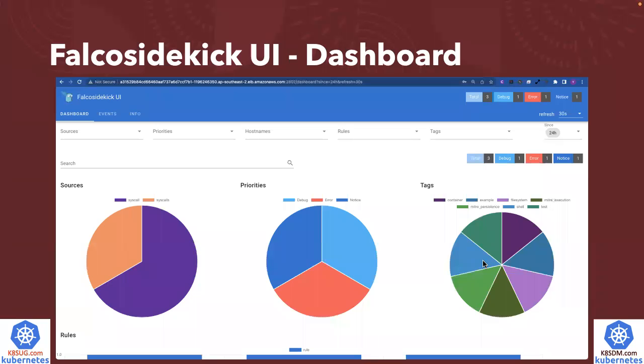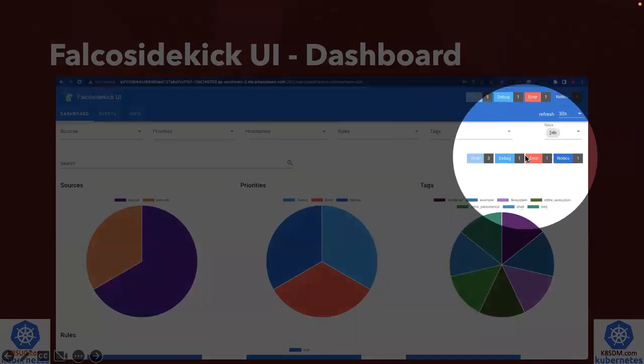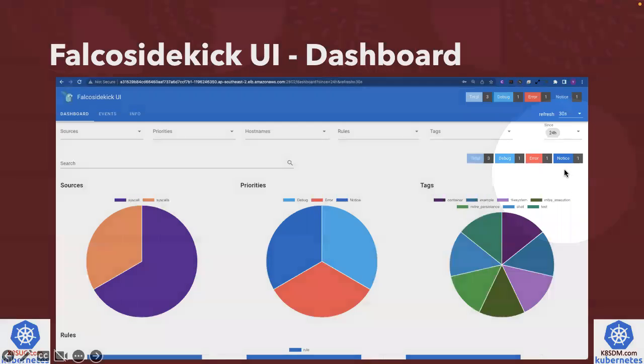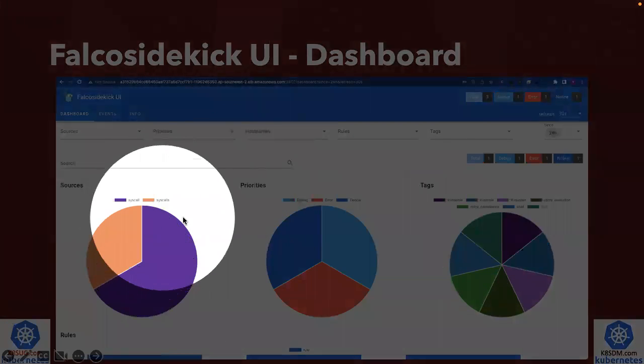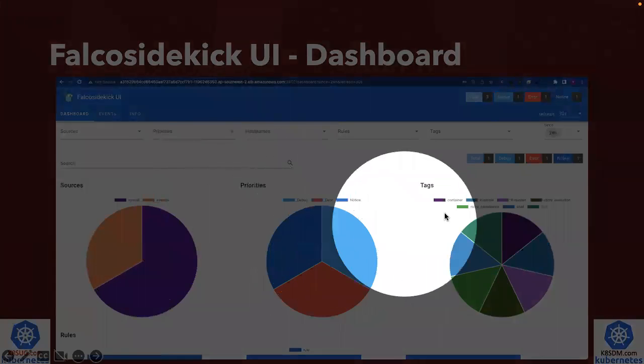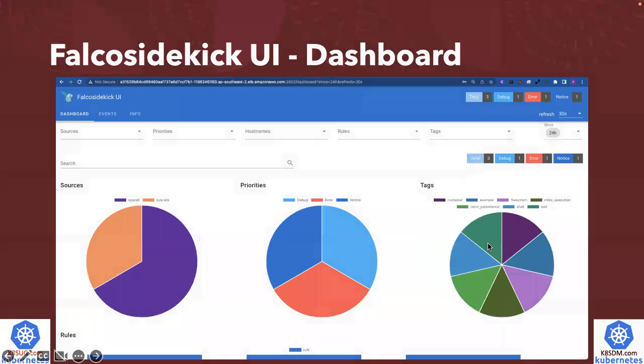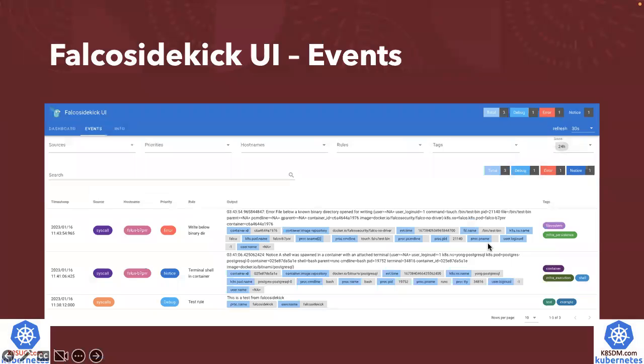Once you log in, you can see a nice graph to show you what's happening. For example, from here, you can see in total how many events we captured, how many errors, how many notices. And if you want to drill down into the details of where the sources are, it could be the syscalls, the priority, or different tags. And from the UI, you can also have an events tab. All the logs you can see from the command line will be presented here.